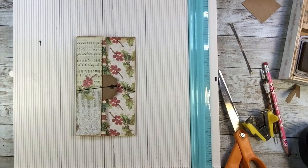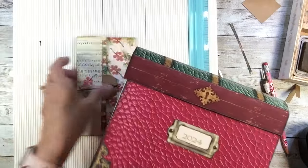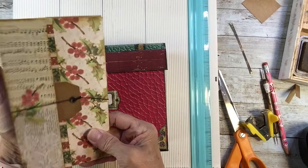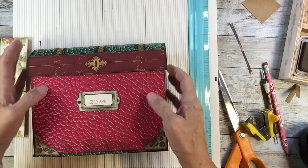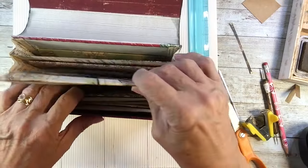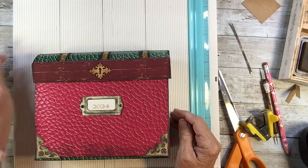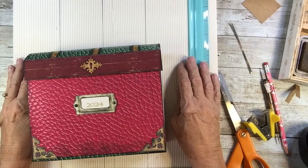Now, here's our Christmas chest. And I did make these, so they're for many years. So this can be used this year, next year, until it falls apart. Same with the chest. So in here, this will just slide right down in there for when we are ready to start shopping.